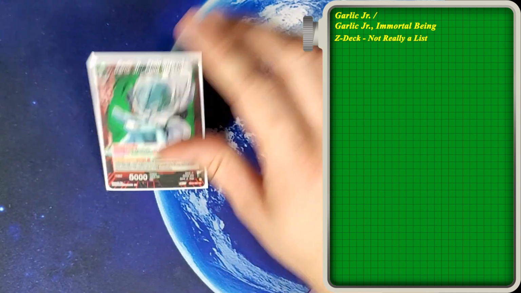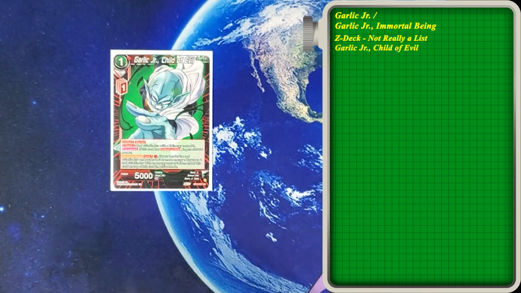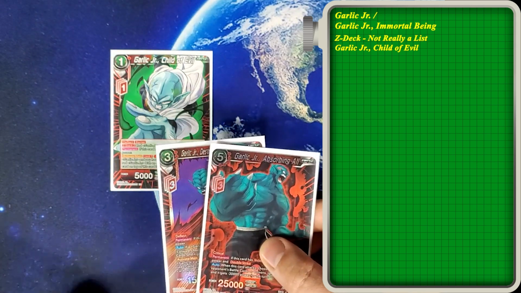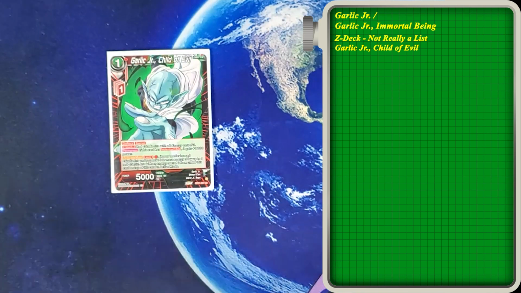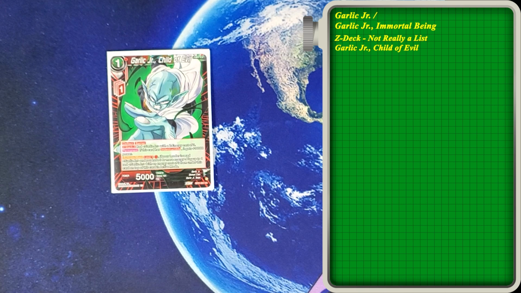But starting with the chain, I do have a hollow one. I just don't know where it's at right now. Is the 1-drop Garlic Jr. Child of Evil. Deflect Barrier, it's hitting the board, it's staying on the board. And then Z Stack 2, you grab the two other ones with Z cost of 3, you place them underneath. Cool. Permanent, this card has indestructible, it gets plus 10k power, so initially you can play this card on turn 2, maybe turn 2 is when you can play this card. If you're lucky, maybe turn 1. No, you'll never play turn 1, so turn 2.